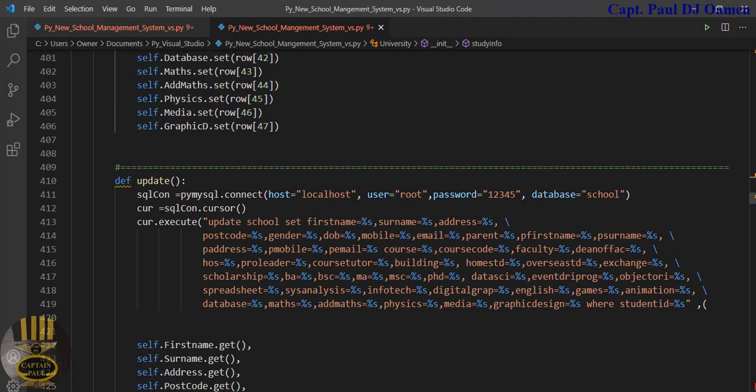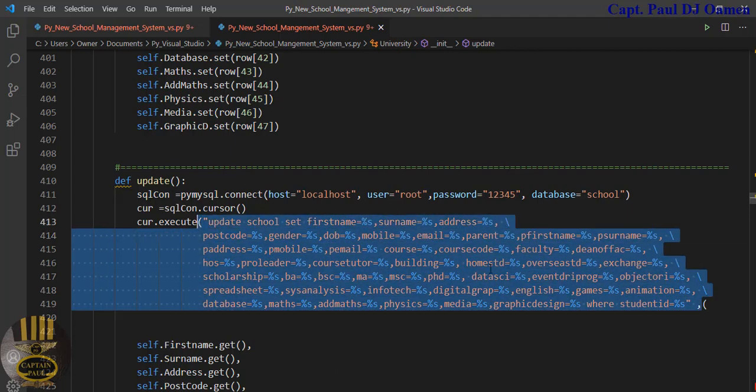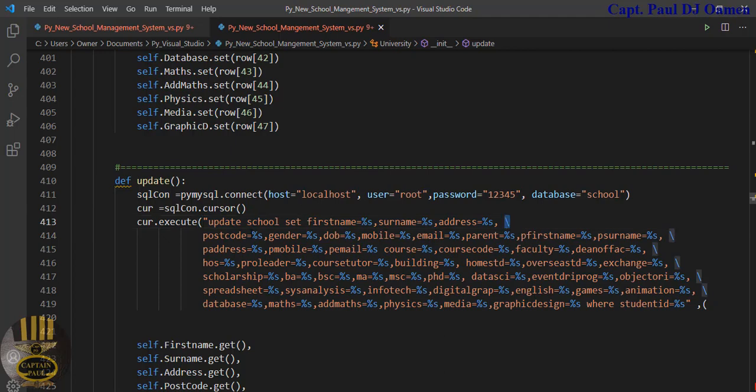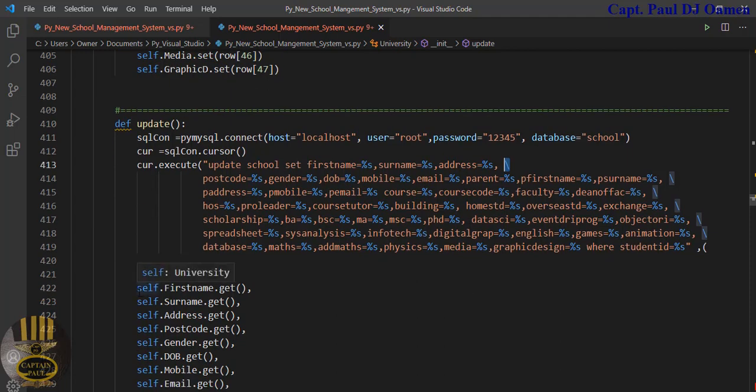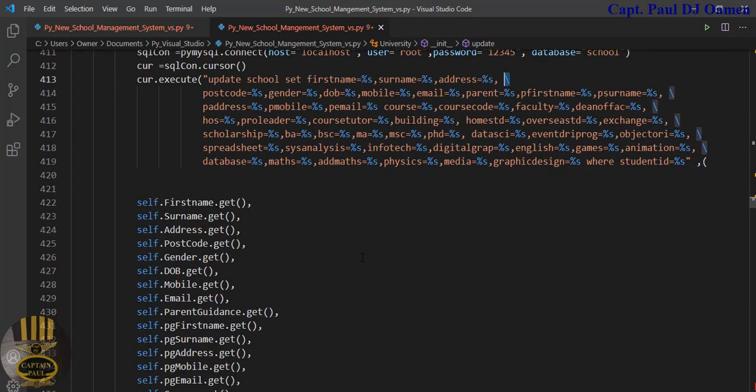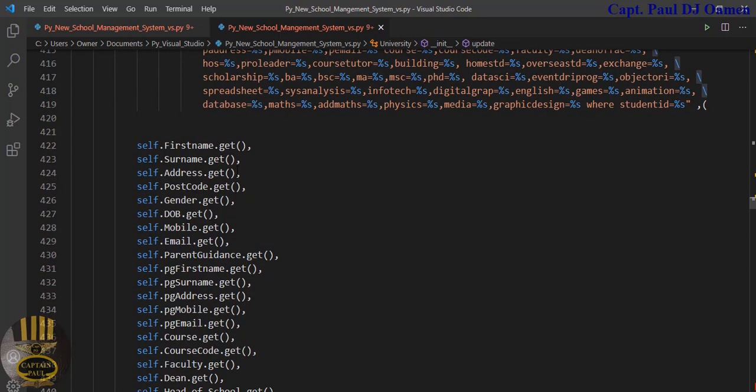Okay, in here I use the SQL statement to update it, and in there these are the columns that need to be updated, the names of every single column on my database. There they are. Okay, if you see these backslashes, that means carriage return, else I will just have one long line of code. And there, those are where I'm going to get all of the information from. Okay, from this data here, from these variables.